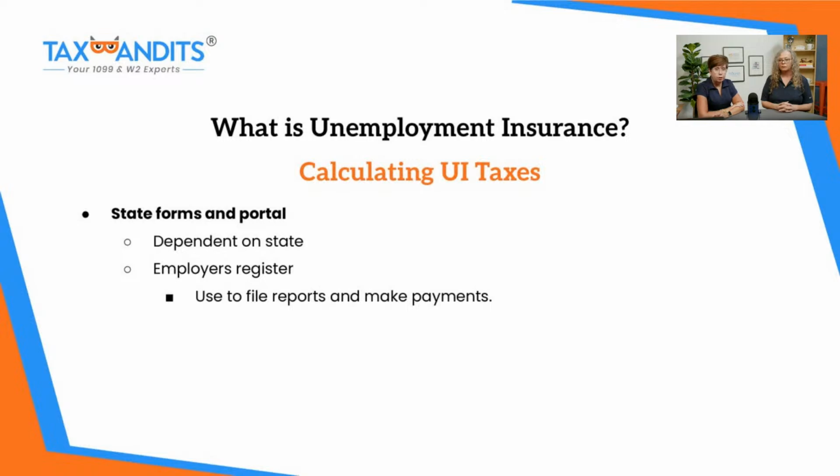Normally, when you're starting a business, your state is going to assign you a new business unemployment insurance rate. This rate will adjust based on your business activity. Normally they do send you a letter at the end of December or early January telling you if your rate has changed. But if you don't get the letter, you can always log into the portal and it will be there as well.